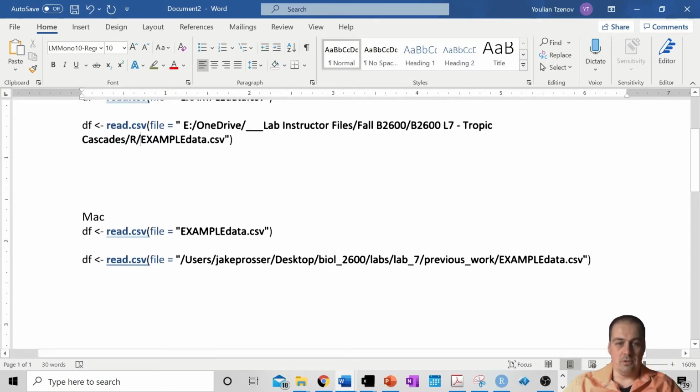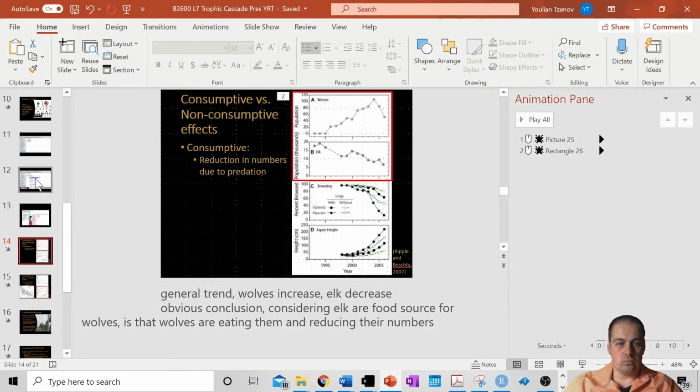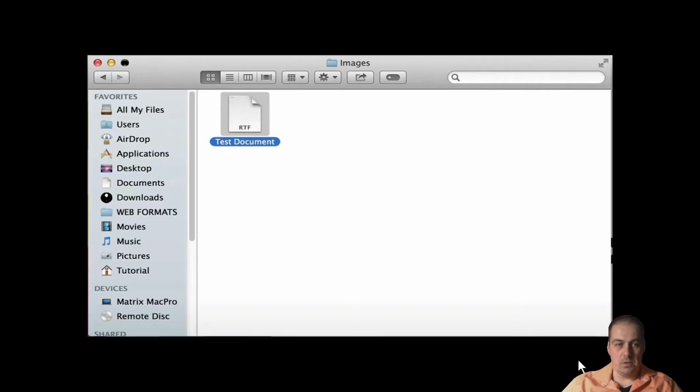In terms of using a Mac, it's going to be the exact same idea. So you're going to start with the basic command that has your data file, and you're going to paste in wherever your file is. I don't have a Mac because I don't believe in Macs, but that's a discussion for a different time. I got some images from the internet. So again, like I said, chances are when you download your file, it's going to be in your downloads folder.